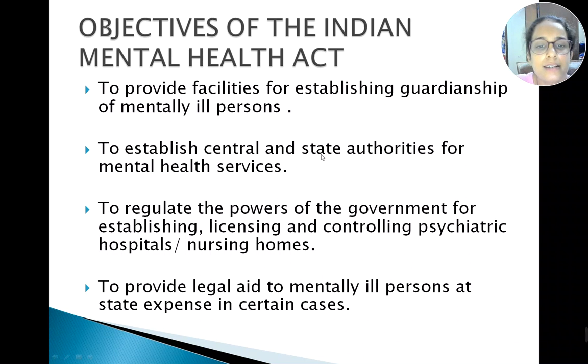To establish central and state authorities for mental health services. So they also establish state level as well as central level mental health services. To regulate the power of government for establishing, licensing and controlling psychiatric hospitals and nursing homes. So they regulate the power of the government, including the state government: how you will establish a psychiatric hospital, how you will get a license to establish one, and who will control the psychiatric hospitals or nursing homes.